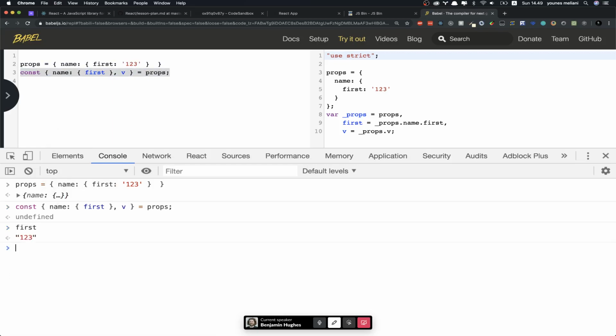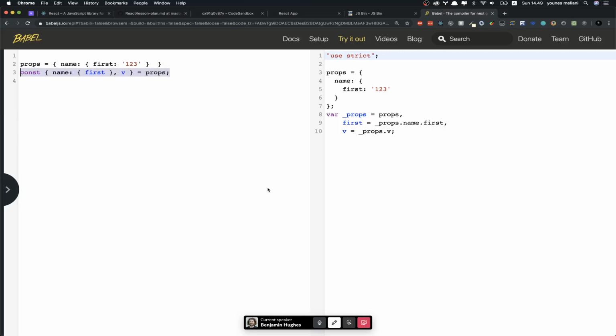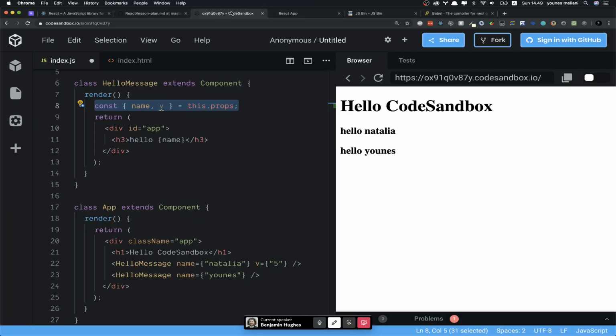And first will be 1, 2, 3. It's nothing to do with React. Yeah, it's just a browser thing. It's a JavaScript thing. It's destructuring. Cool? Yes. So this is a shorthand, and it's really handy, as we said, if you have really deep objects. You can go inside it straight away instead of doing it manually. It doesn't change anything. It only saves you some keystrokes. You just don't need to type a lot. Are we good?